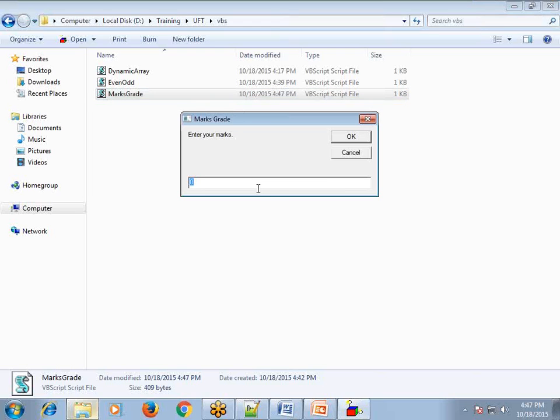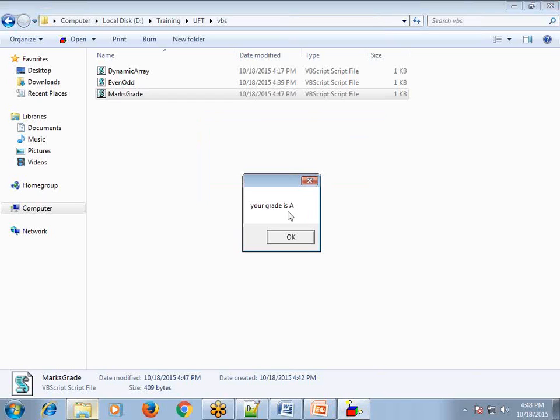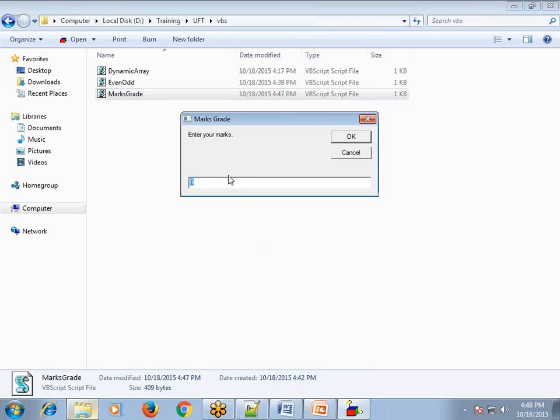Now double click. See, just enter some number below 100. Anything. Suppose I enter 99, it should print grade A. Correct? See, your grade is A. Now again, double click it. Now enter some 89.